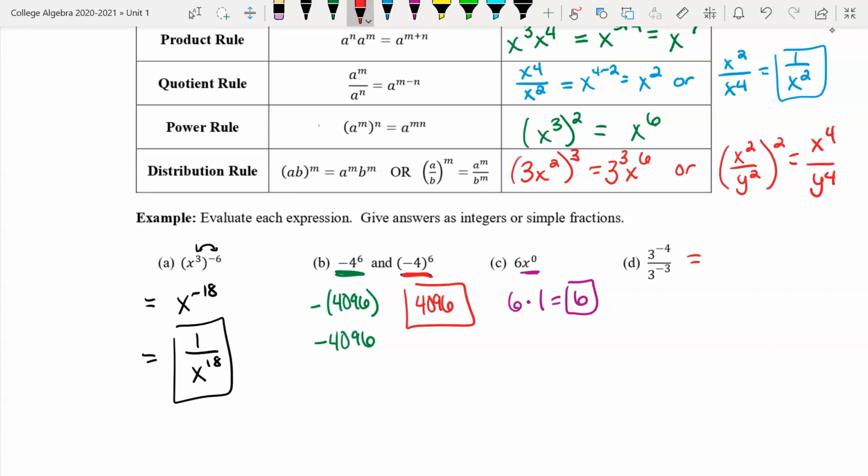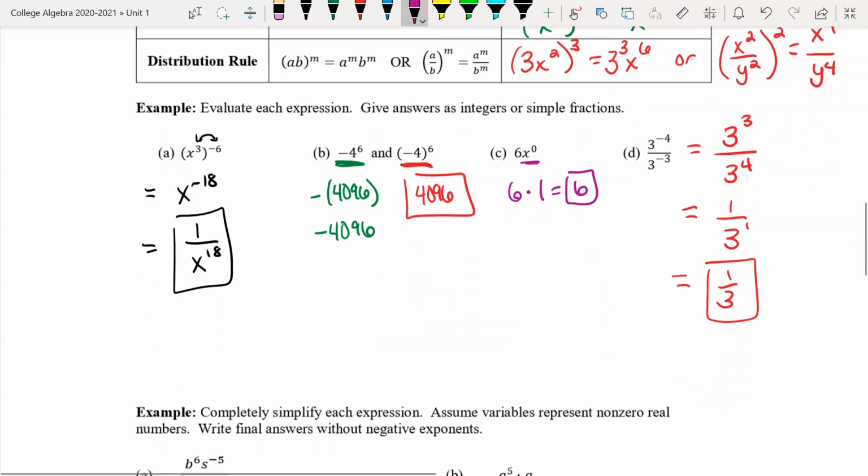This one, what I like to do is go ahead and flip them both. They're negative exponents, so I just change it from top to bottom or bottom to top. They have the same base, base 3. Their exponent is 3 on top, 4 on bottom, so you're going to do subtraction. Again, I like to just go by where the bigger exponent is without actually doing subtraction. So 4 minus 3, 4 is bigger on bottom, so it's 3 to the 1st. So your answer is 1/3. So that's just some examples. Those are kind of the basic ones.